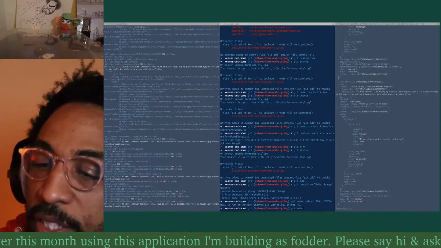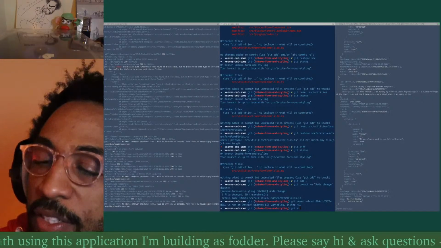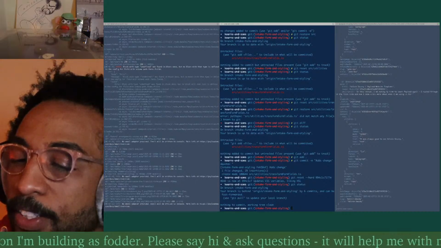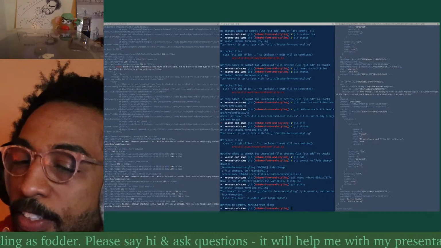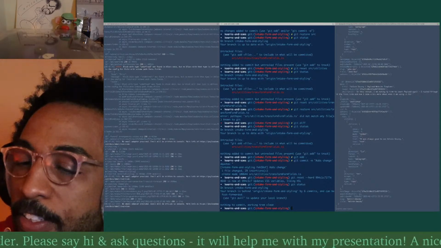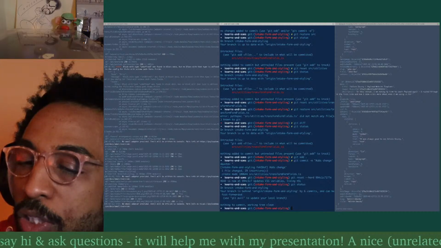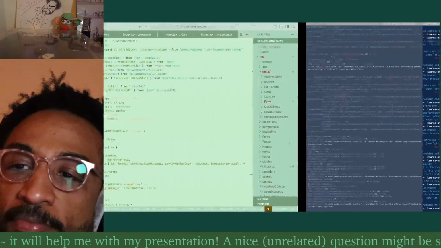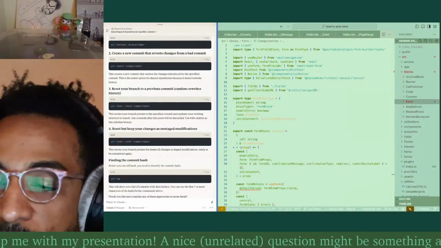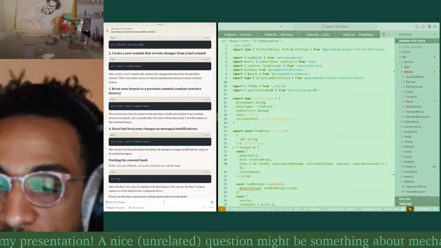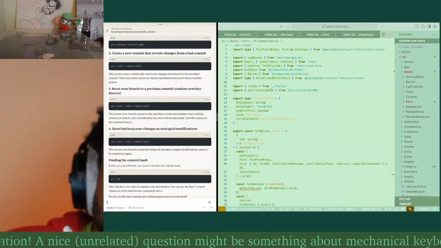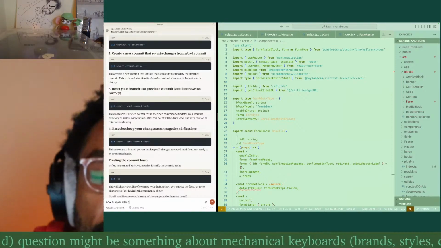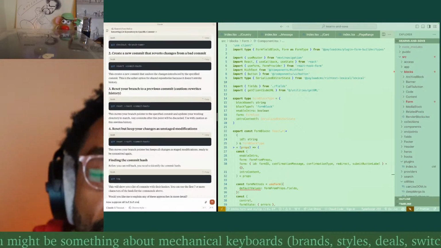Git status. Branches behind. Oh yeah, that's right. How do I... right. I suppose but one.